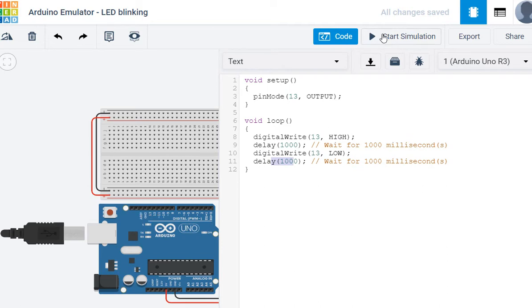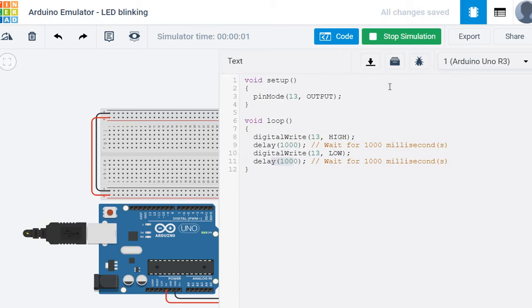If I run this code real quick, start simulation, you'll see that this little LED on the board is lighting up. So it turns out that internally on the Arduino Uno, this LED is already connected to pin 13. So without doing anything, I can already see that the code is working. So the code is turning on and off for 1 second. Then I could go and play with that LED that I'm going to put externally connected to the board.